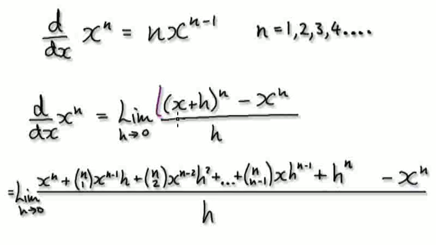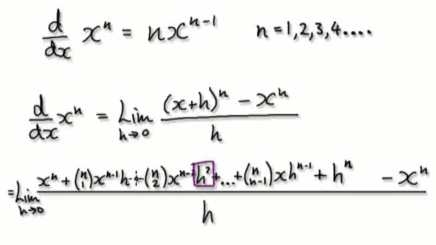So when you try and expand this, your first term will be x to the power of n. The coefficient is 1, but we don't bother putting the 1 in there. And then the next term, remember the x to the power of n here gets minus by 1, and then the h increases by 1. And then you have a coefficient in front of it, but we need a calculator for this. The next term, well, the previous term is n minus 1, so now you've got x to the power of n minus 2. So the x goes down by 1, and then the h goes up by 1.